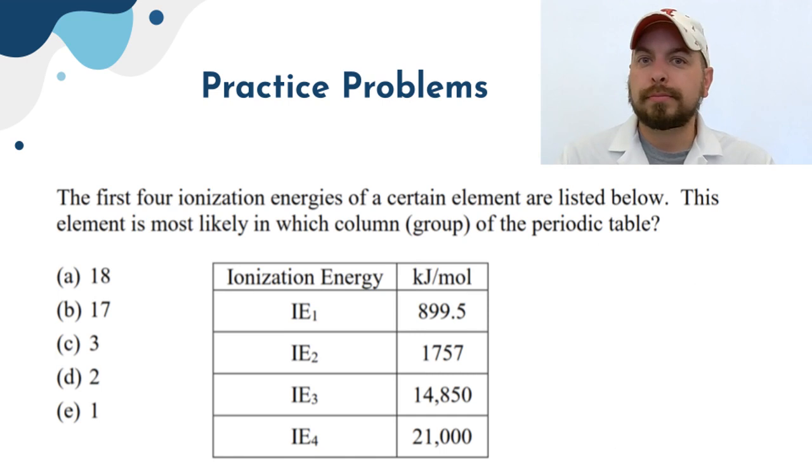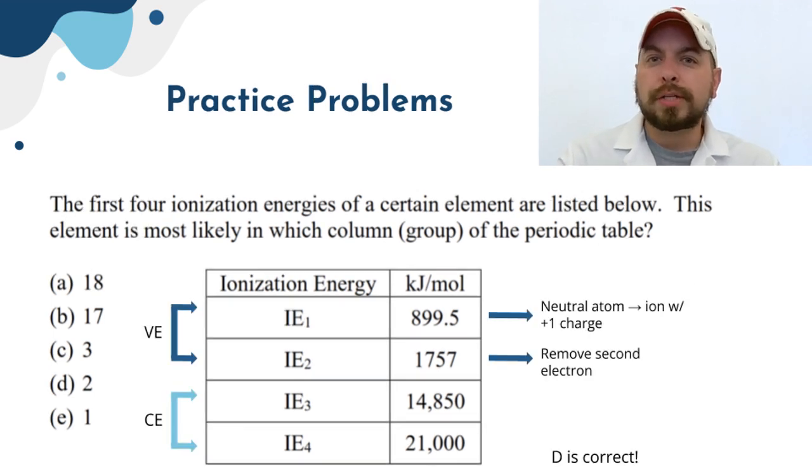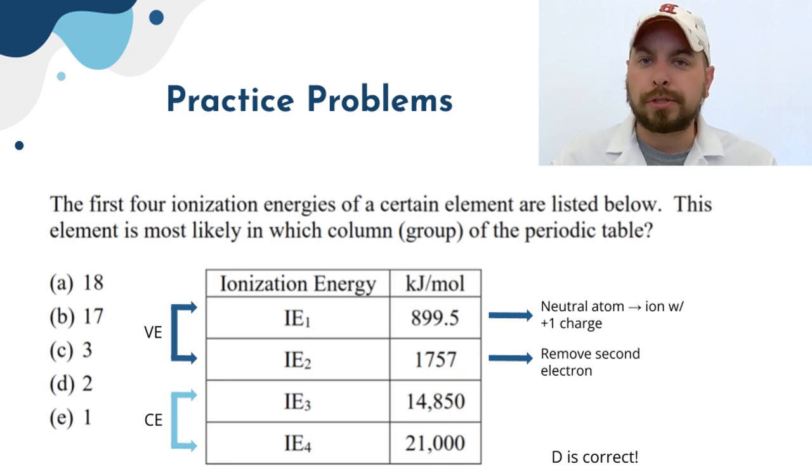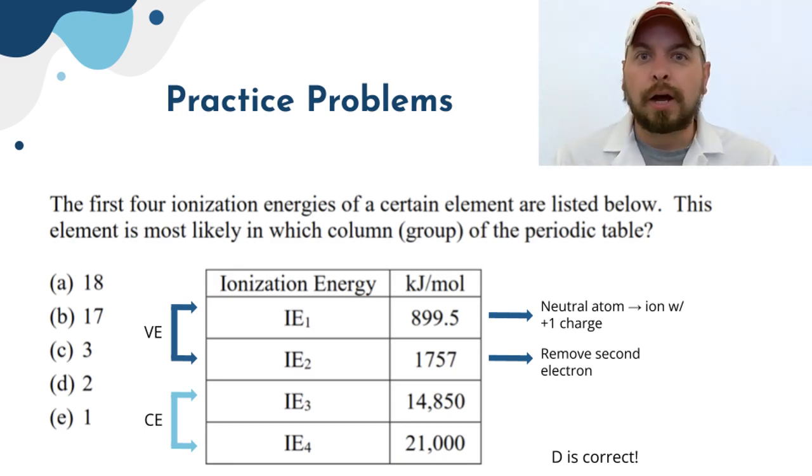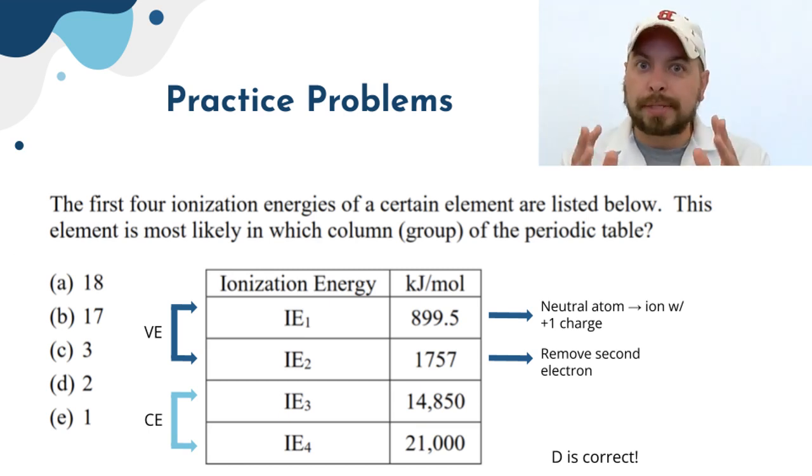What do you think? So do you notice how the first 2 ionization energies, it goes a little bit bigger from 1 to 2, but then from the second to the third, it goes up by a lot? That's indicative of the fact that we've gone from removing a valence electron to removing a core electron. Okay, so we've dropped down in energy level.